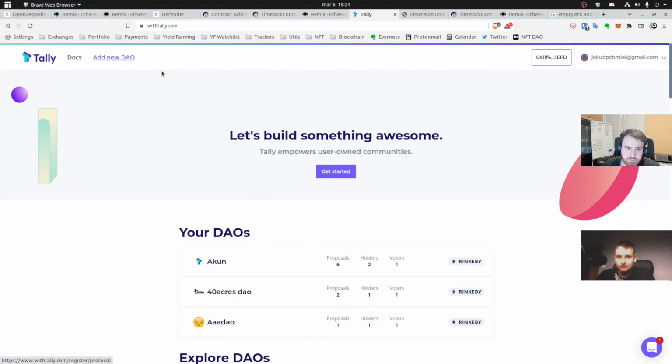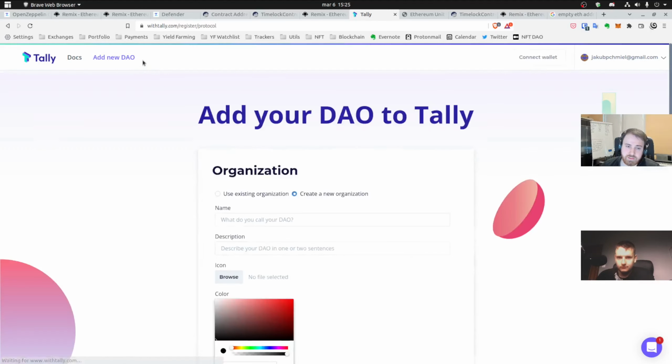So yeah, we'll use Tally for all of the voting and governance stuff because it's recommended by OpenZeppelin. But before we can start voting for our proposals, we need to add our smart contracts to Tally as a new DAO.